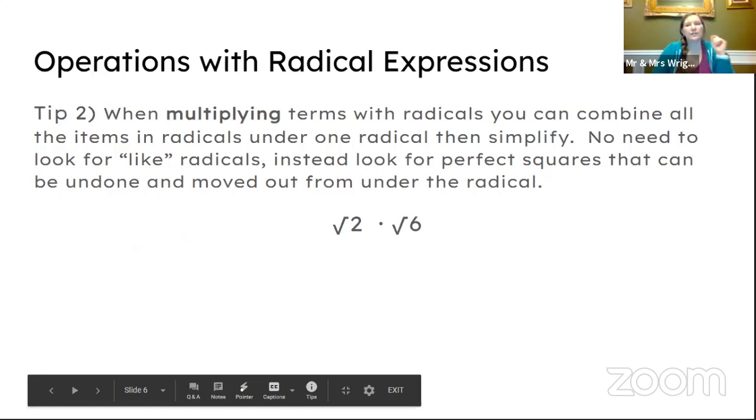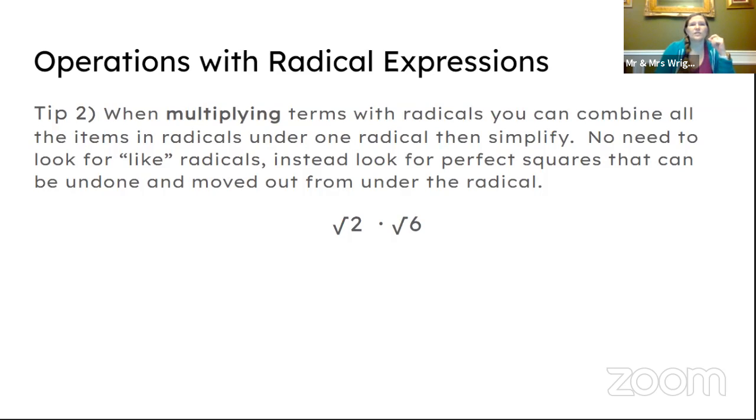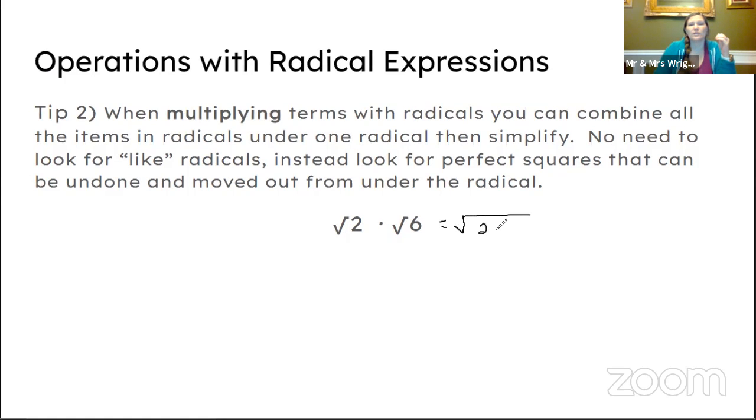All right, so another operation you can do with radicals is multiplication. When you have multiplication, it goes back to our original product rule that we learned when we were learning simplification of radicals. So radical 2 times radical 6 is the same thing as radical 2 times 6, or radical 12. So anytime you see multiplication, we can just combine it all. And so let's look at that in an expression real quick.